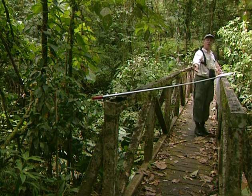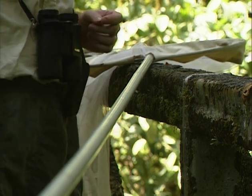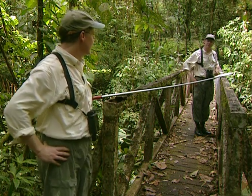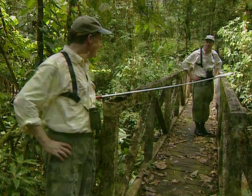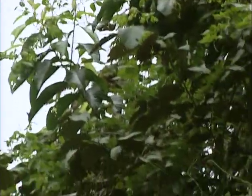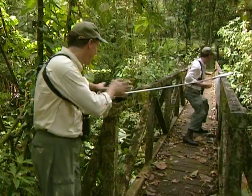What do you think of my new net? This is a BioQuip Tropics net, an insect net specifically designed for catching bugs in the tropics. You know, this net is so long you might need 2 guys to work it. And the reason you need a long net is because some butterflies just don't like being anywhere near the ground. Let's go give it a try.